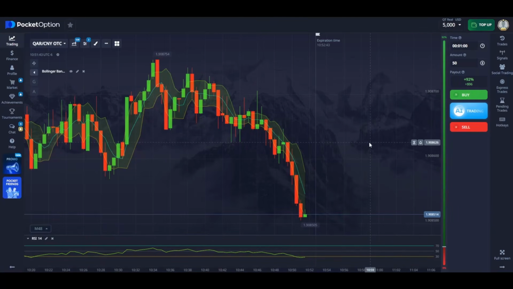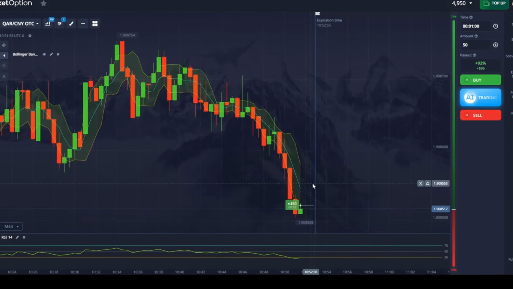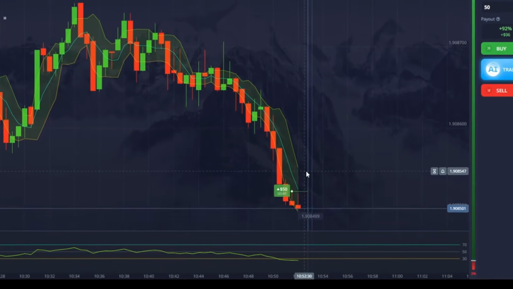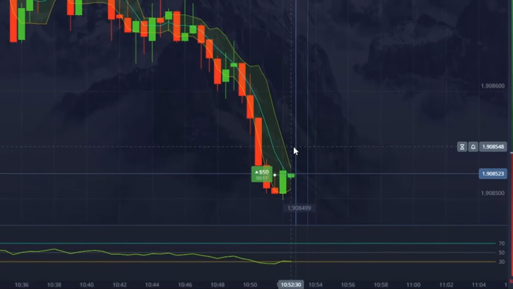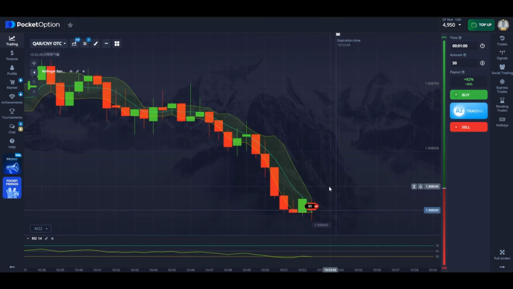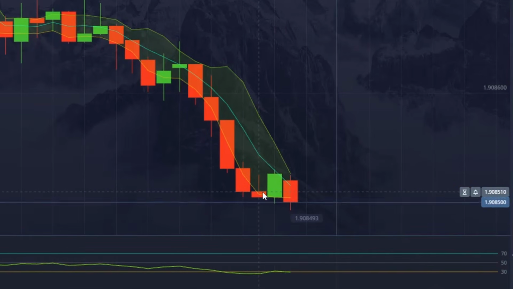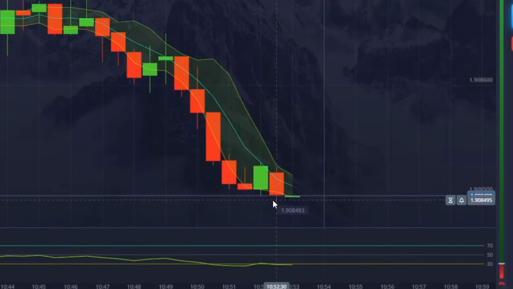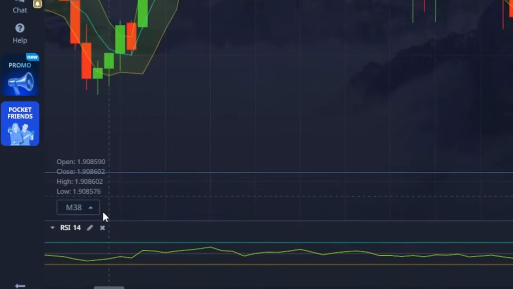Tell me, have you ever had a situation where you analyze the market using your strategy, you open trades in the direction you're confident about, but the trade still ends up closing at a loss and you just can't figure out what you did wrong? It seems like you opened a trade from the oversold zone, meaning you checked the indicators, followed your strategy, saw that the market was oversold, so it made sense to open a buy trade, but the trade still closed at a loss. You start wondering, what went wrong?